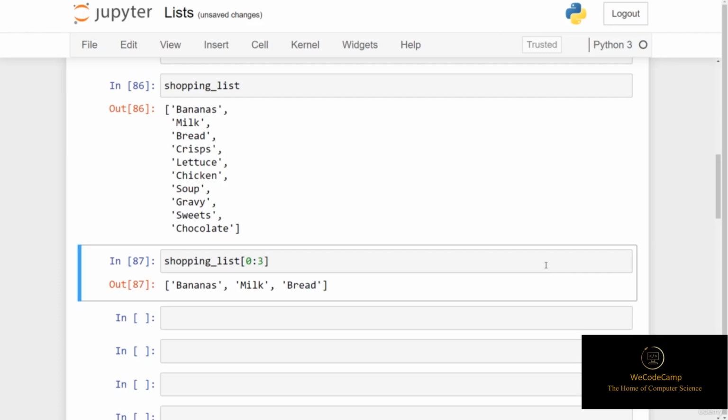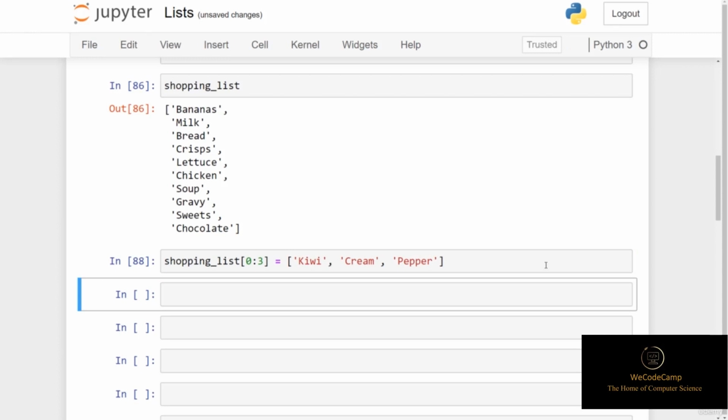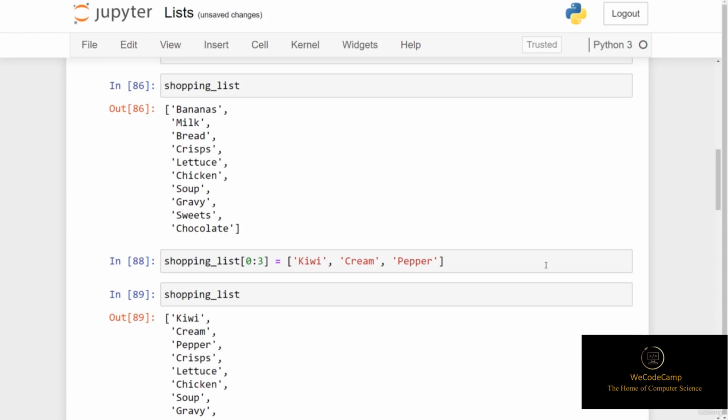Now if we set this equal to a list of 3 new items, so let's say kiwi, cream and pepper. When we run this, we are now replacing the first 3 items in our list with those stipulated on the right hand side of the equals operator.